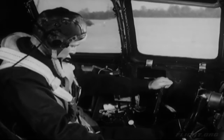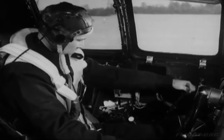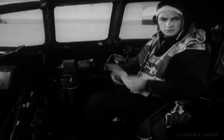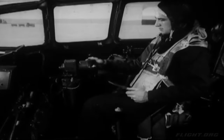Take it easy. Move them slowly and gently. All controls on the B-29 should be handled in this careful manner in order to prevent damage to the mechanism. There's no need to push hard. And the co-pilot doesn't just sit and read the checklist. He must test the action of the control surfaces, moving each surface, elevators, ailerons, and rudder, through the complete range.